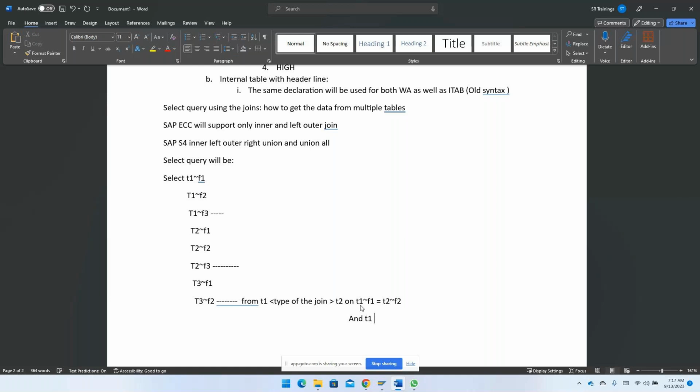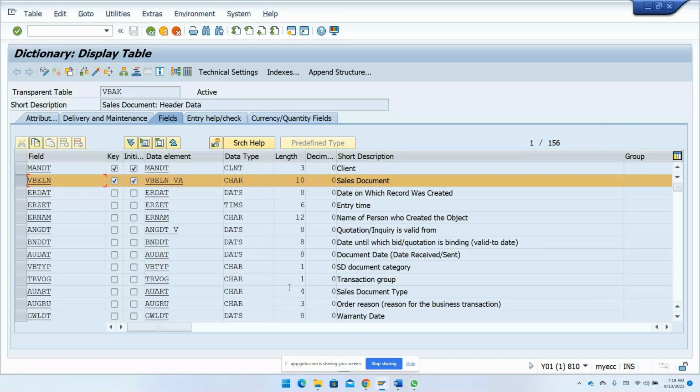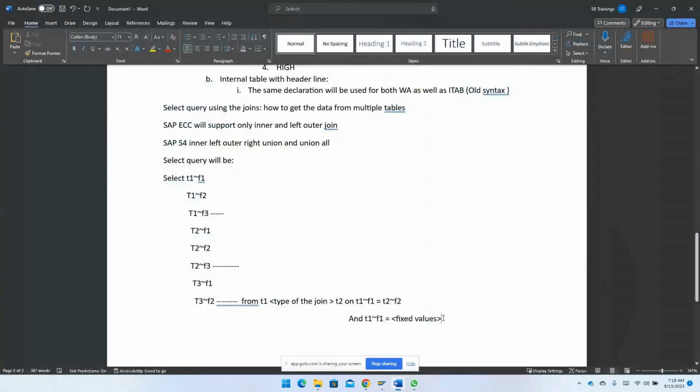Let's say, for example, if I go to VBAK, I want to check that my VBTYP is equal to only the sales orders, or the sales document type is equal to only OR. Only OR I want to get, I don't want any other things. In that case, you can write your fixed values directly over here.